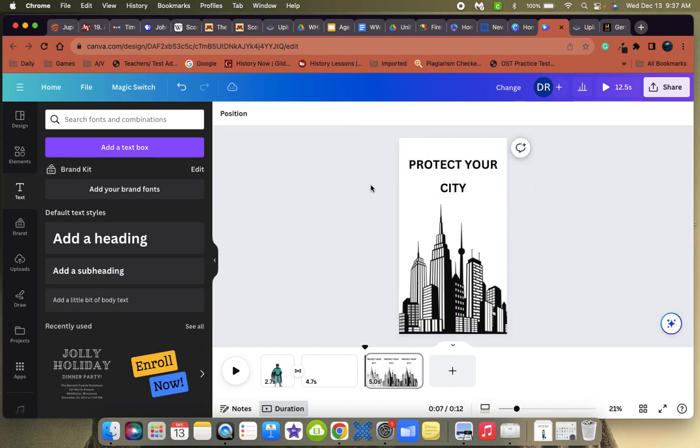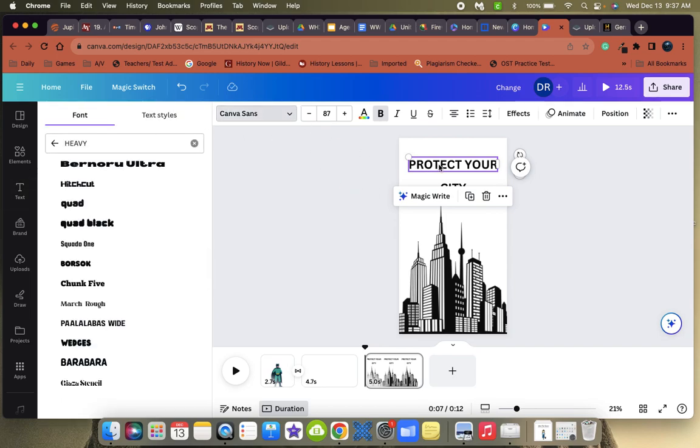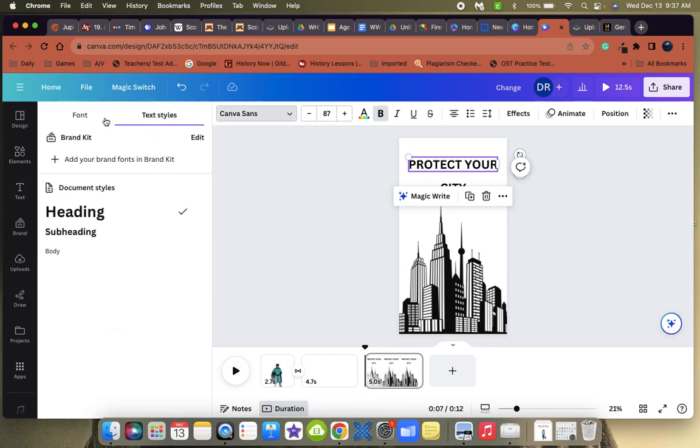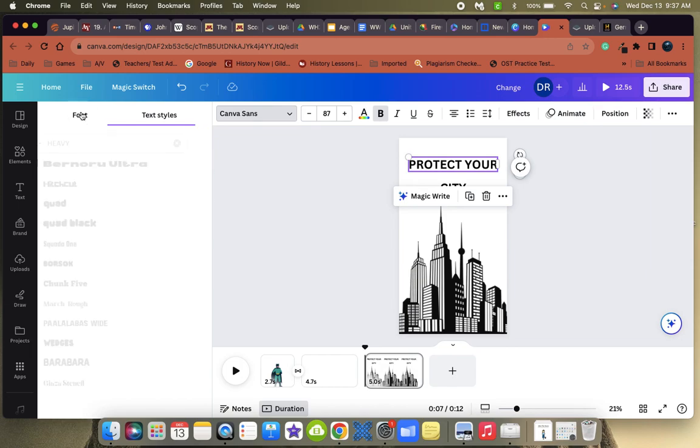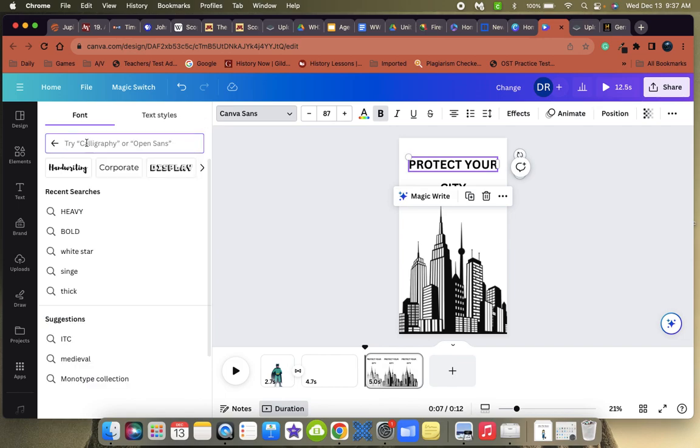So I need to select a font. This will be a good practice here. I want a font that's kind of strong, kind of bold, right? So over here, I click on my text box and I click up here on what kind of font I want. There are different text styles, but mostly we're going to search under fonts. You can search for different types of fonts using keywords. You can also scroll through here. It'll give you different types of fonts like rounded, modern, bold, retro.